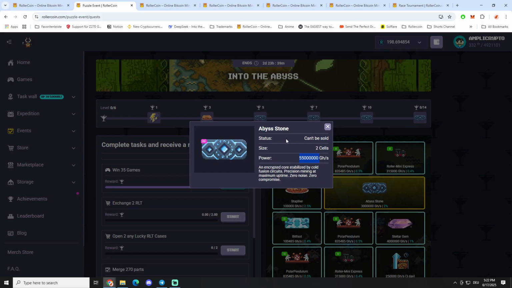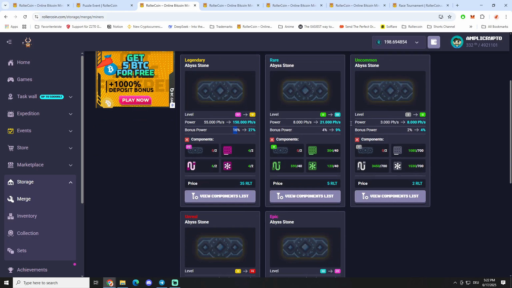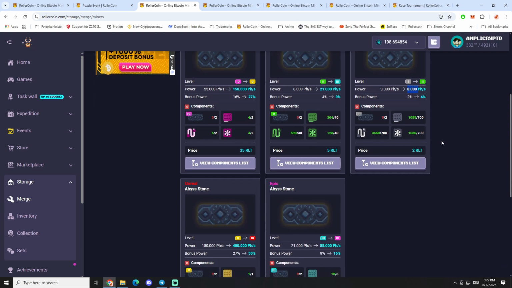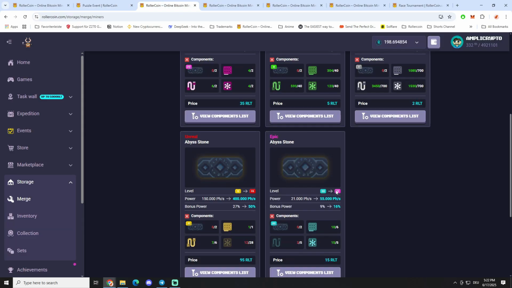Even if you are not merging this one in the future, you have now a miner standing around with a massive 16% bonus power, as well as the other one that you already got on level 3 here. This is 21p and another 9%. The tier 2 version has 4% bonus power and 8p. So you already get my point here. Even if you don't get the golden card and you don't merge this in the future to tier 5, then you have a massive amount of mining power standing around anyways.